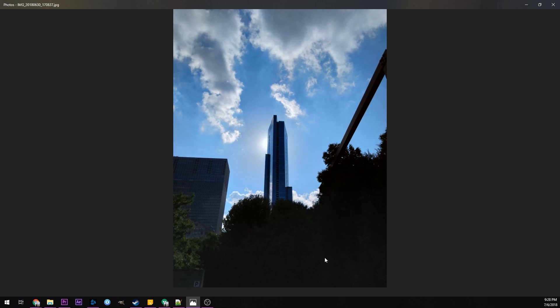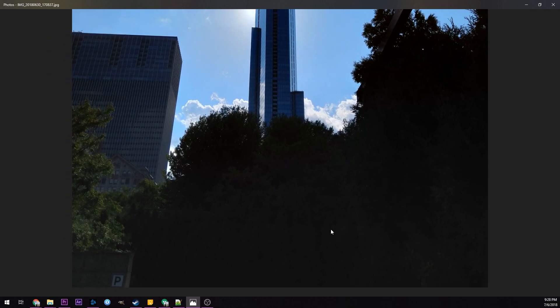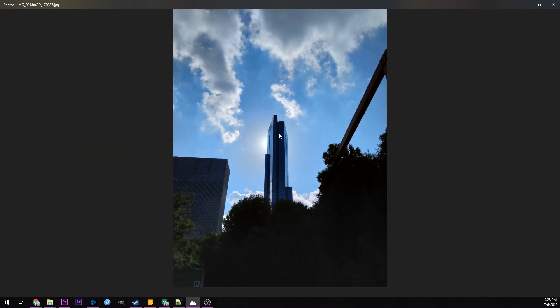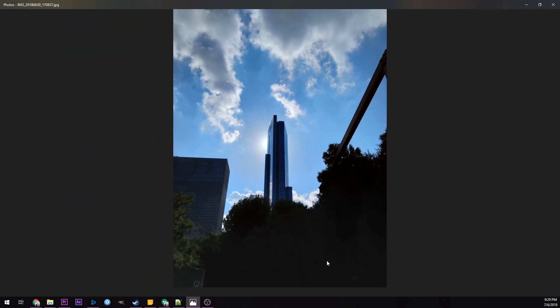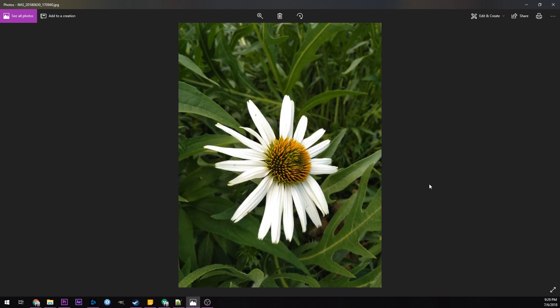Next up we have an example of when HDR does a good job, but I feel like it could have done better. The dynamic range is good here, but if you look at these trees down here you can see there's not much structure at all — there's no detail, you can hardly make out what is down there. The sky looks great and the building has a lot of detail, but just the trees and the darkness are just kind of gone. HDR can do a good job but it doesn't quite compete with what you can get out of the Pixel 2.